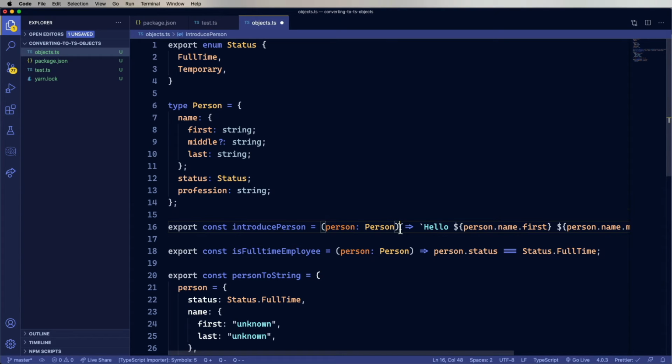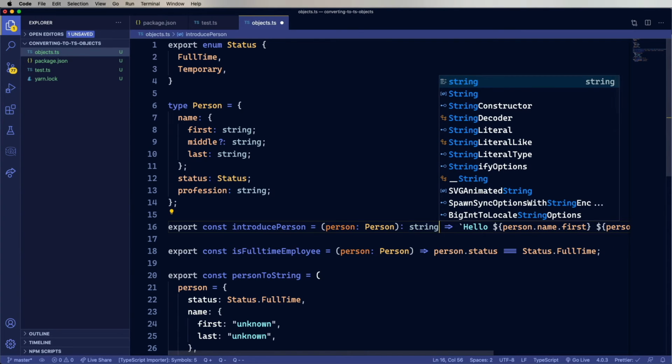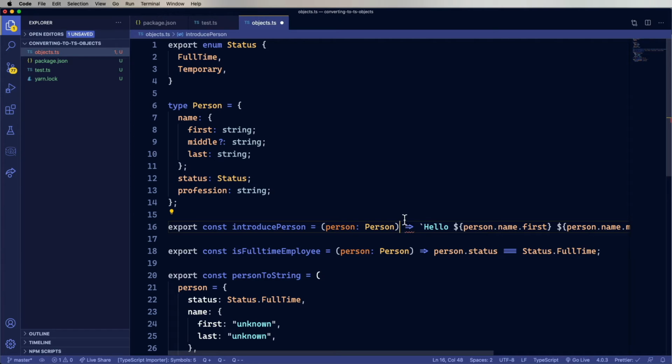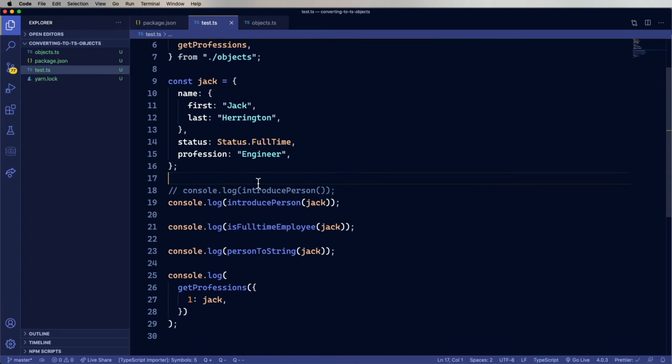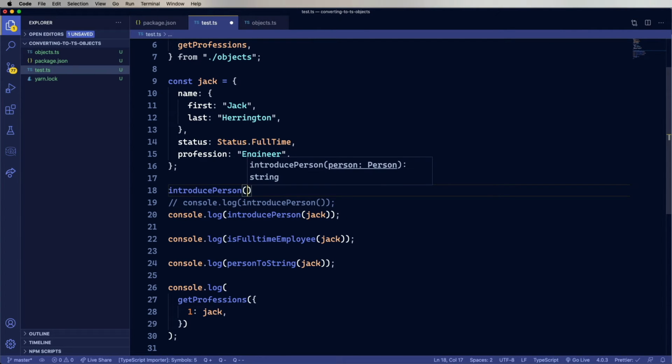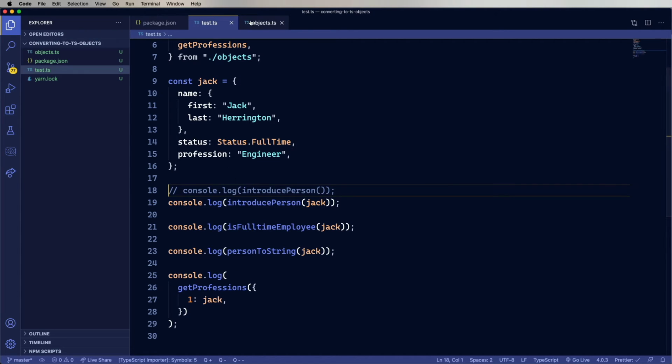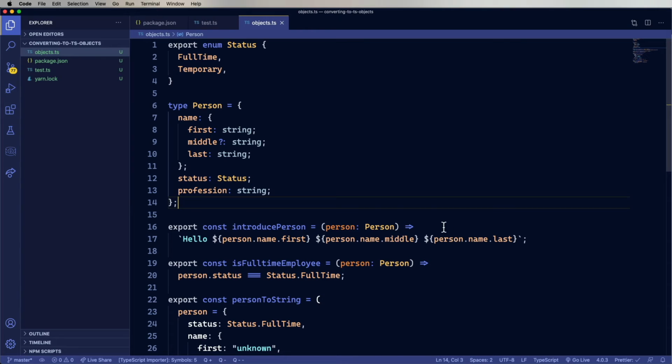Now with introducePerson here, I could add on the string, and that's what I did in the basic types video. Every single function was fully specified, but you don't really need to do that. So let's go over to test.js and try this again. So if I bring up introducePerson, we can now see that introducePerson takes a Person, and that's great, and it returns a string. And that's because TypeScript has inferred that the expression in introducePerson is always going to be a string. So let's go have a look at that. It's always going to be a text template, and therefore, it's always going to be a string. So you don't need to specify the return type if it's clear from the code what that return type is going to be. And TypeScript is super smart about that.